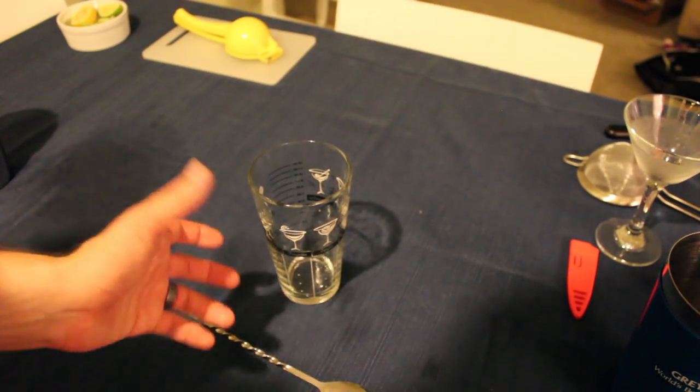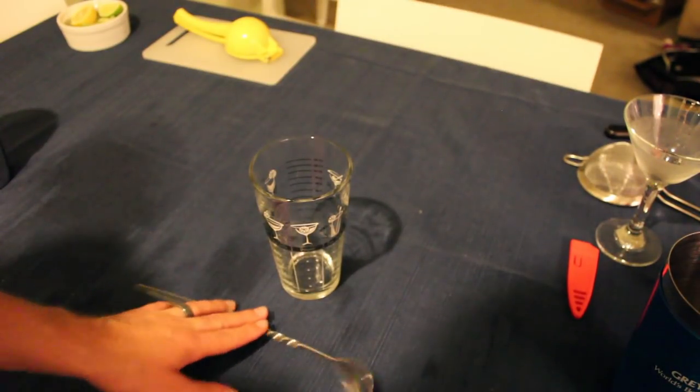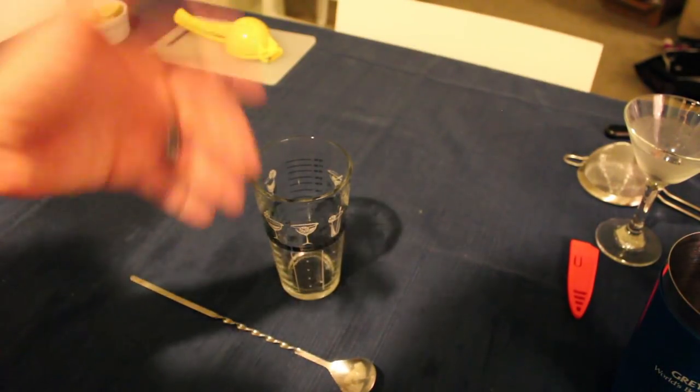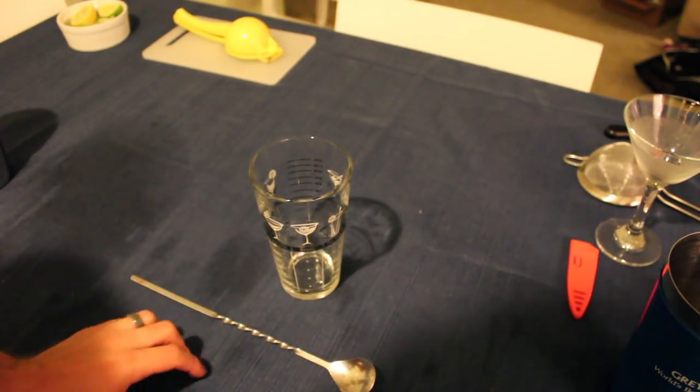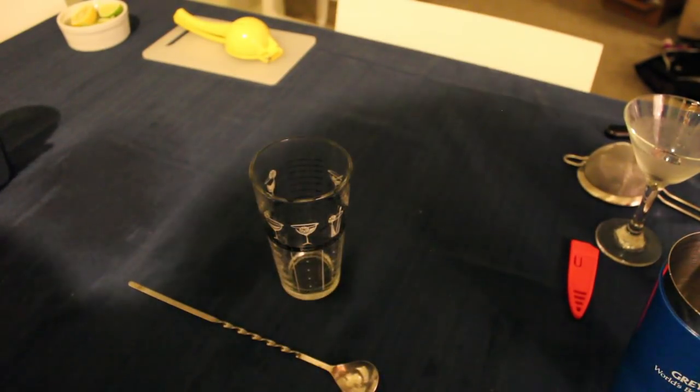This is mostly aesthetic because it'll make it less cloudy when you serve it. There are other arguments about it, like bruising the spirit if you shake it, but nobody really cares about that. People care about that, just not the right people.